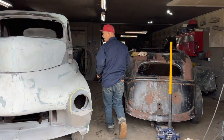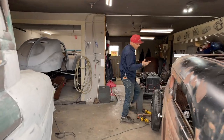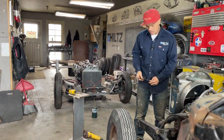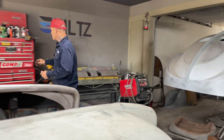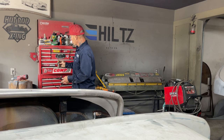What I'm going to do today is I'm going to try to plumb that radiator up, and it's probably not going to be the easiest thing, but I'm going to try to make it as easy as possible. I have some copper, and I have a bunch of hoses that I got hanging around. I'm going to cut some pieces out of everything to try to make it work.